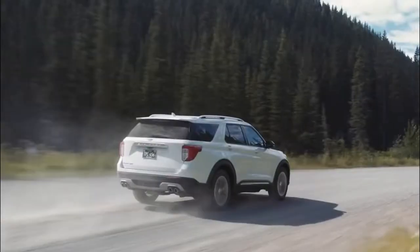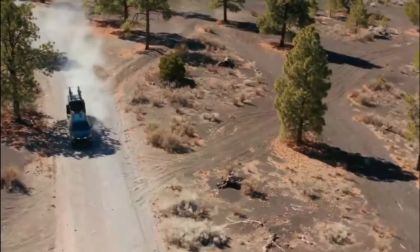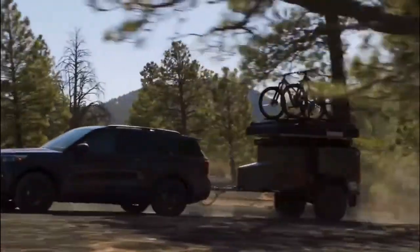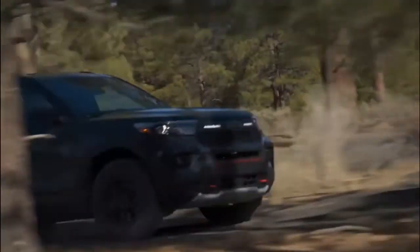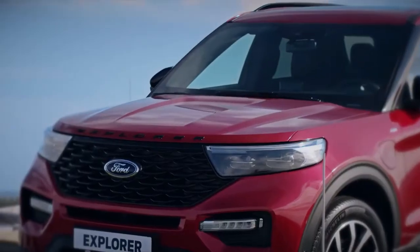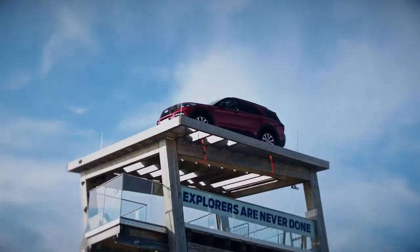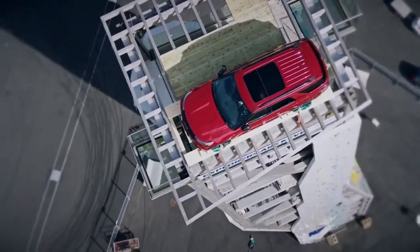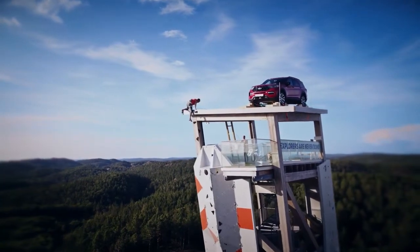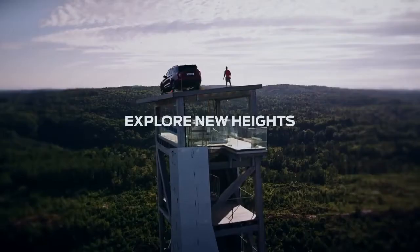The 2023 Ford Explorer is rumored to come in ST and Platinum models carrying a 3.0-liter turbocharged EcoBoost V6 engine. Even as the ST model is intended to be sportier with 400 horsepower and 415 pounds-per-foot of torque, the powerful engine offers more than enough to make it a fun car. Every model in the lineup comes with a select-shift 10-speed automatic transmission. At low speeds, the Explorer shifts smoothly and feels silent, keeping you from hunting for the gear shift. As the car speeds up, the changes are quick and precise, making for a complete and smooth package.